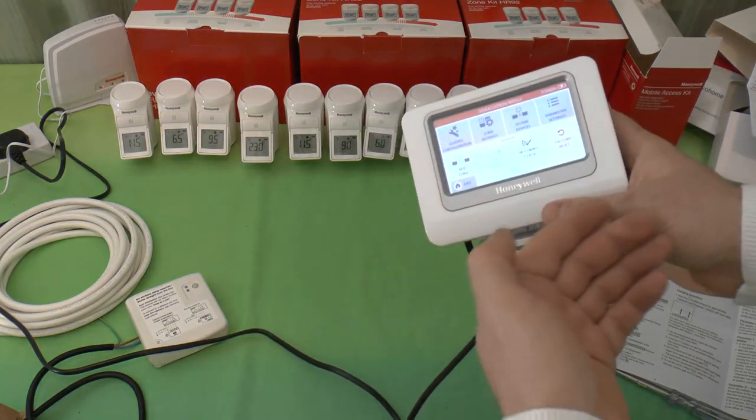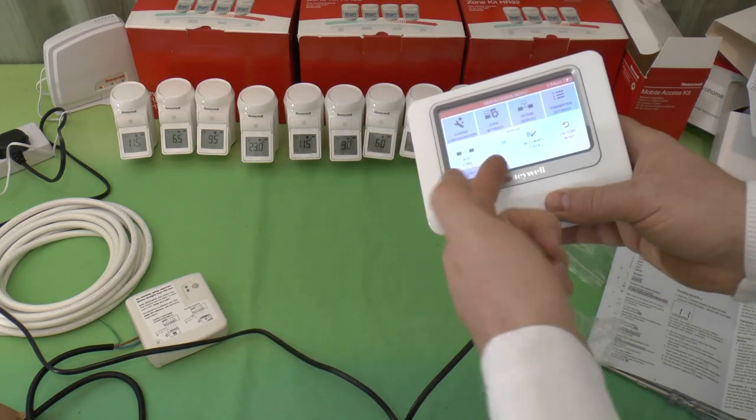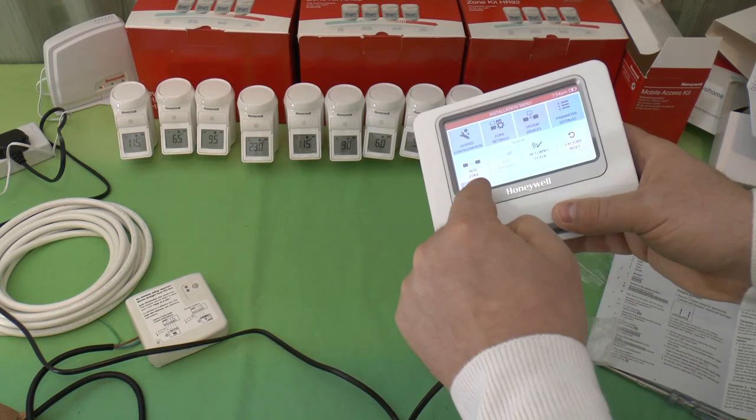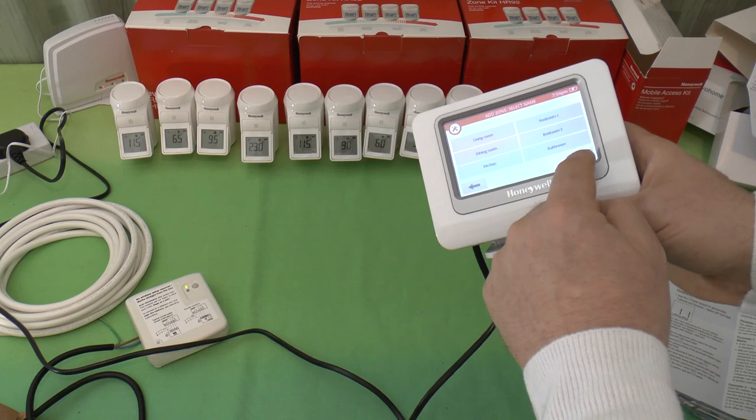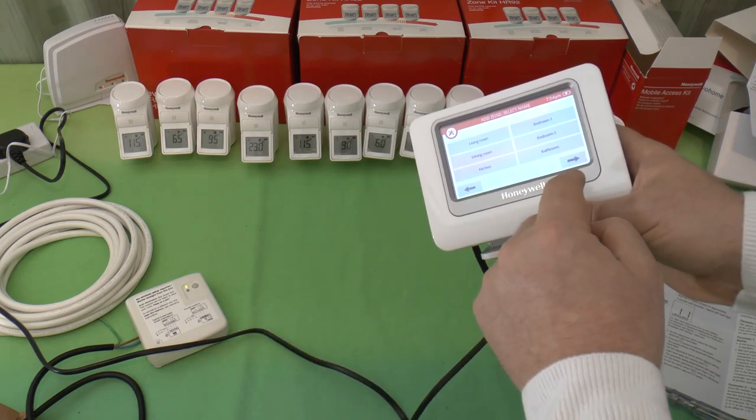Anyway, that's all the settings there. We've already got a gateway, so that's grayed out. I could add another zone if I wanted to. Oh, there we go. That's just clicked on.